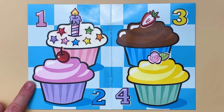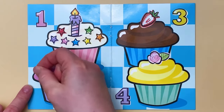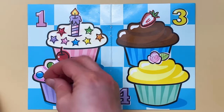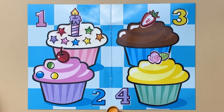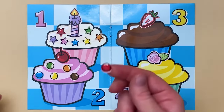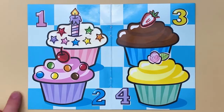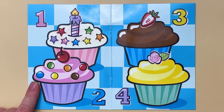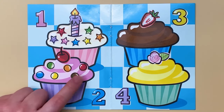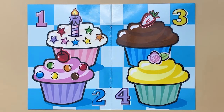What should we put on it? How about some circles? Here's the first one. This one is blue. The second one is green. How about the third one? This one is yellow. This one right here is orange. The next one is brown. And we have room for one more. It's red. Wow, look at that. How many do we have? Let's count together. One, two, three, four, five, six. We have six circles on the pink cupcake.